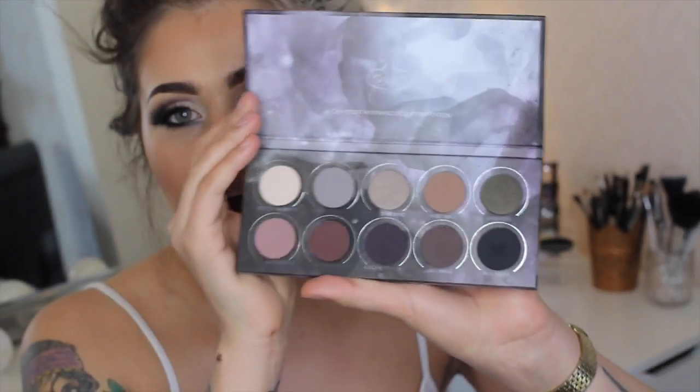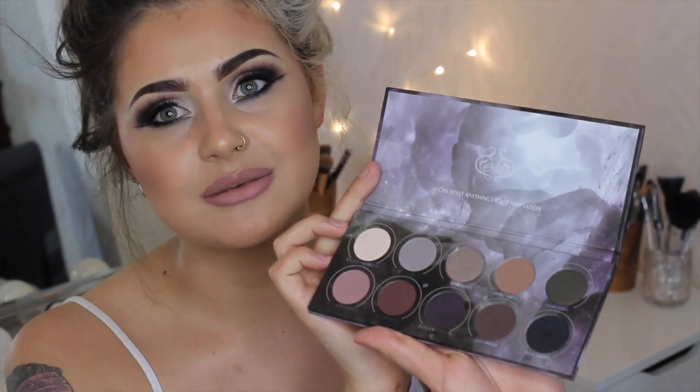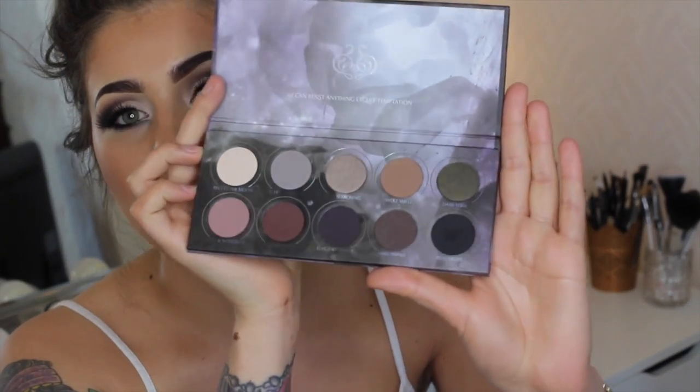I am using a very exciting new product. I was sent this just the day before I moved house, the best present ever. This is the Zoeva Smokey palette, and it's amazing. It's so beautiful. The colours are absolutely gorgeous. I only used 4 of the colours in this look. Obviously I went for kind of brownies, but the pigment is amazing. They're all matte apart from 2 shimmer, which is what I want. I don't know, shimmer, meh, fine. Matte, blendable shadows, yeah, I'm about that.